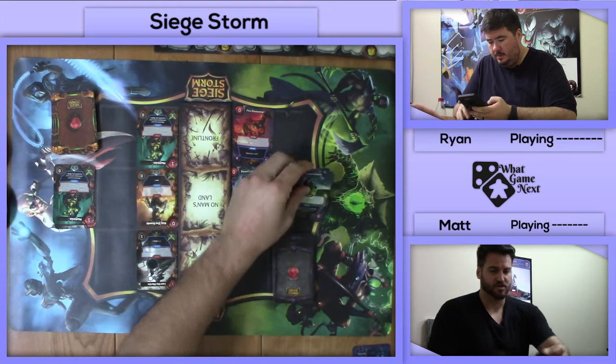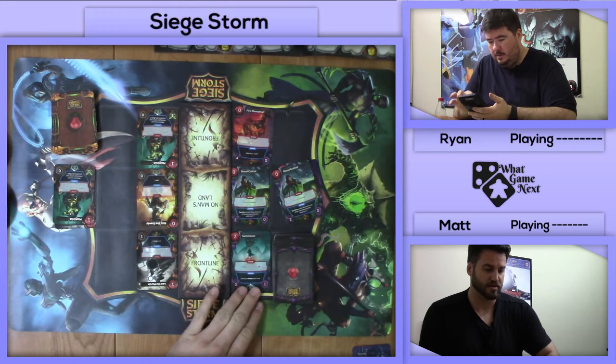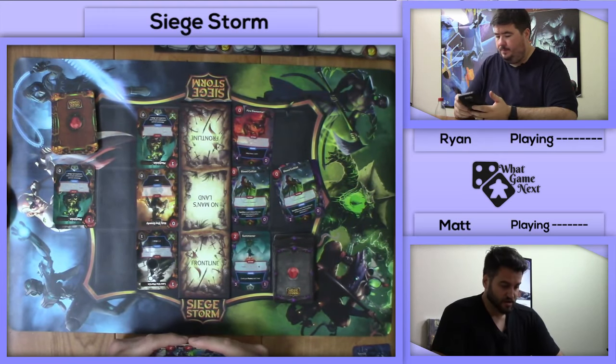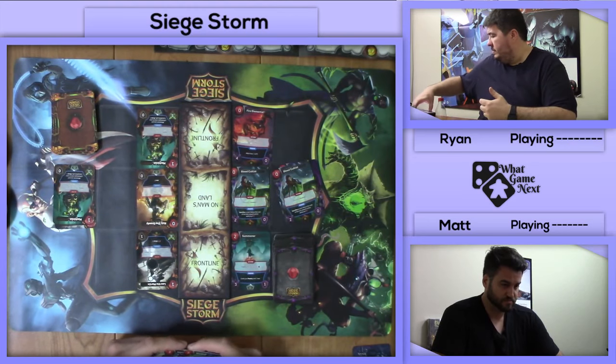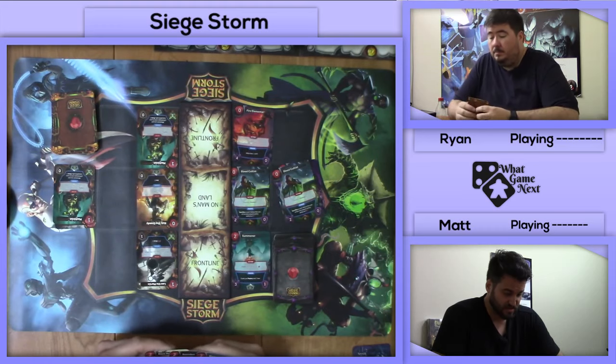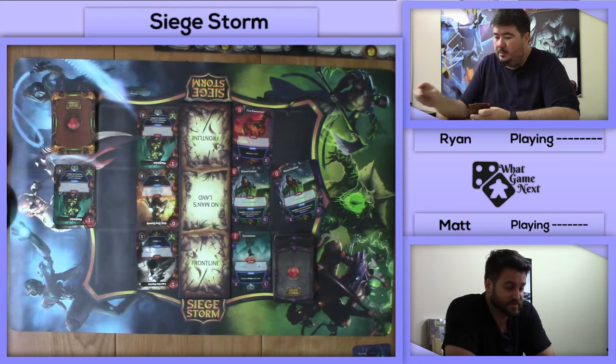I'm going to discard these 2. Okay. Deploy this. Cards you deploy cost 1 less. And I think I'm just going to play that out for a second and see what happens. Okay. I'm going to take some damage. So here we go.